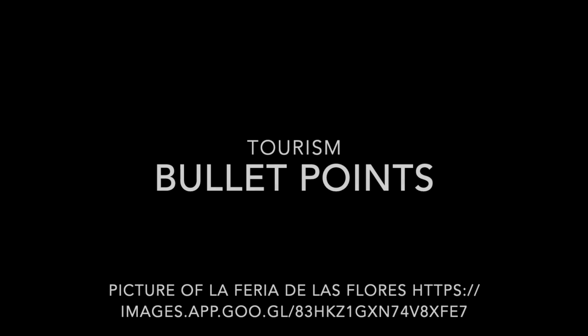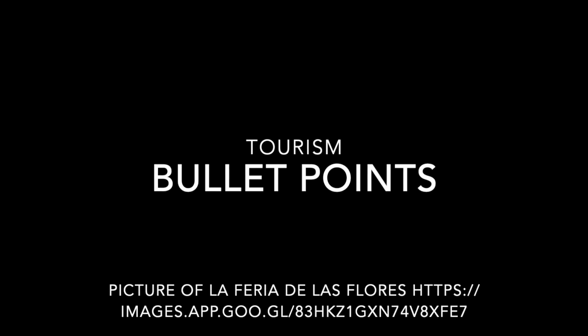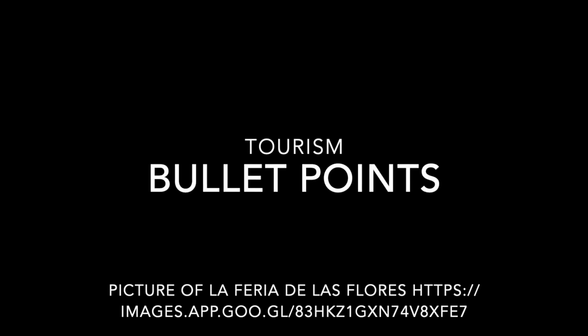Despite the negative reputation Colombia seems to hold, it has become a home for tourism. Its many festivals, such as La Feria de las Flores and El Carnaval de Barranquilla, attract many tourists worldwide. La Feria de las Flores is located in the region of Antioquia, specifically the city of Medellin. El Carnaval de Barranquilla, as said in the name, is located in Barranquilla.